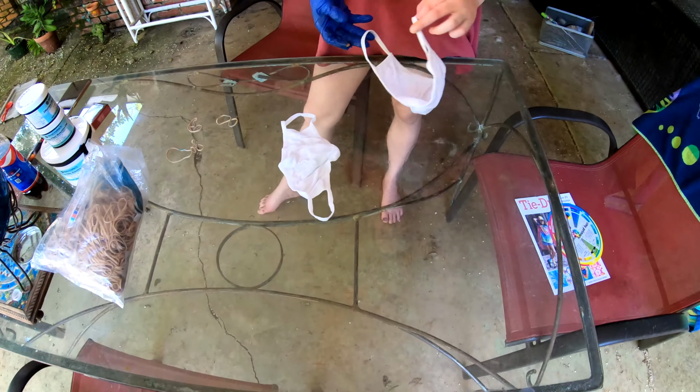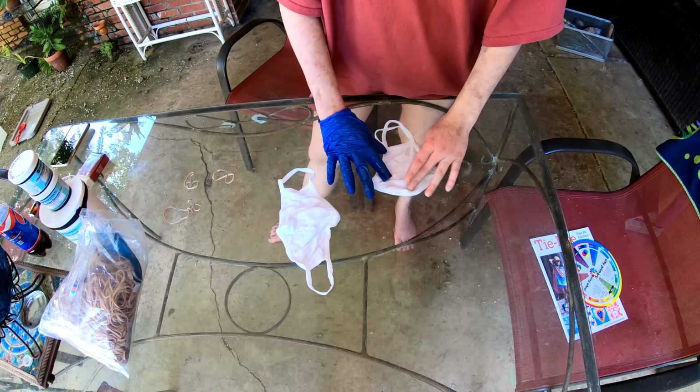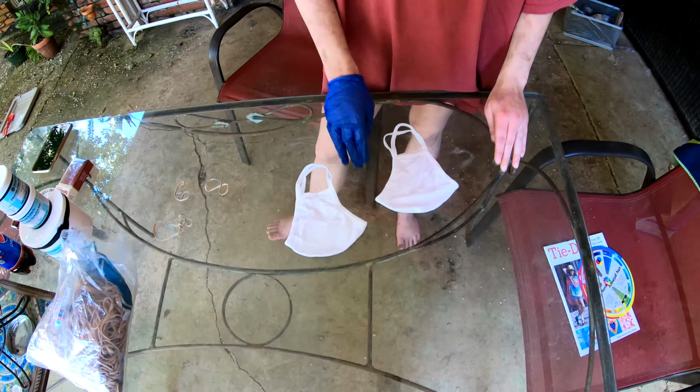Hope they are cotton as well. Alrighty, folks, we got some masks here, compliments of the babes' Faja. Your father-in-law? My father-in-law. So we're gonna see if we can dye them.